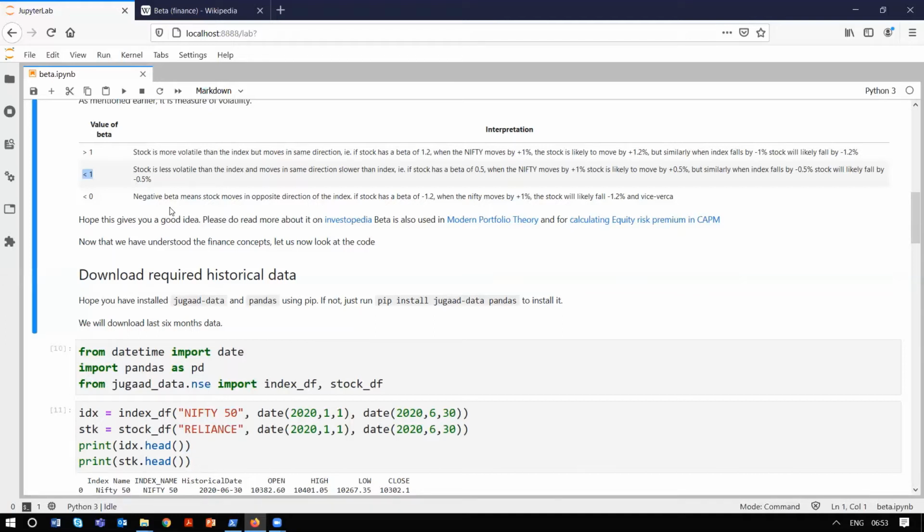So you have to balance the portfolio with high beta and low beta stocks as well. That's the basic principle behind the use of beta.